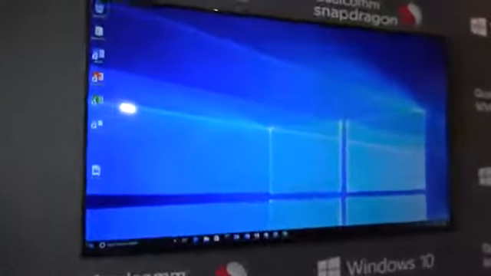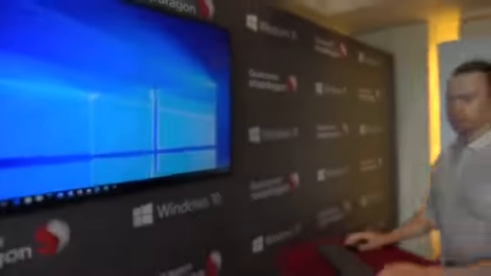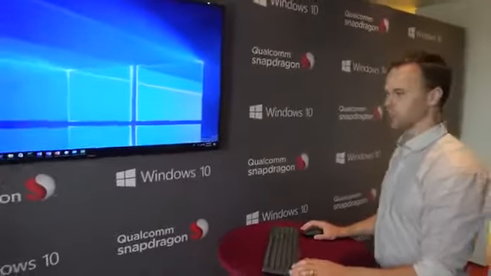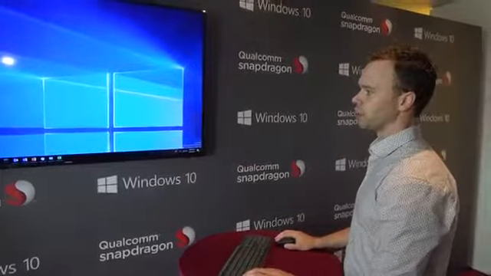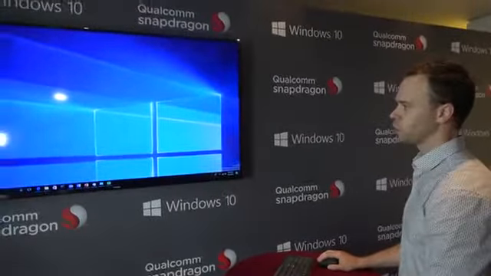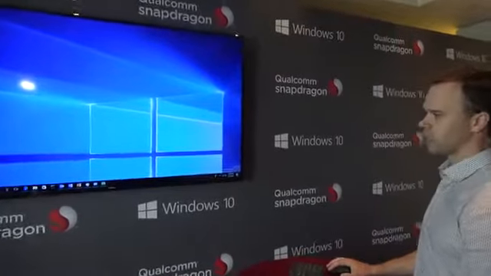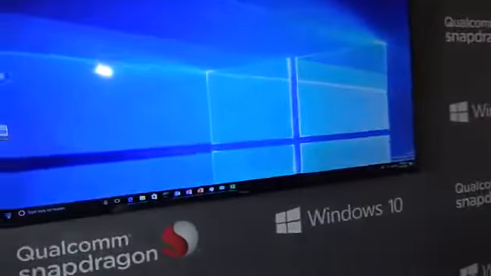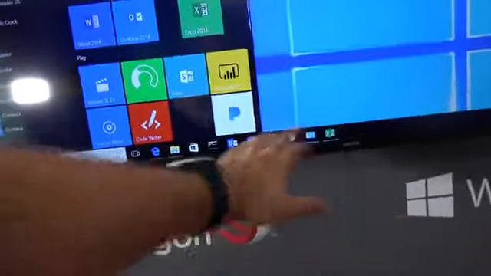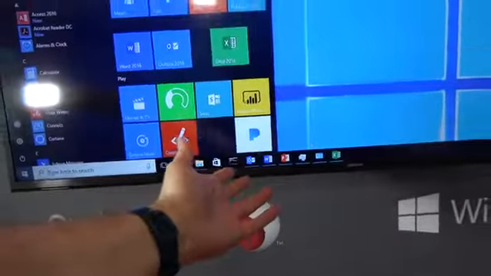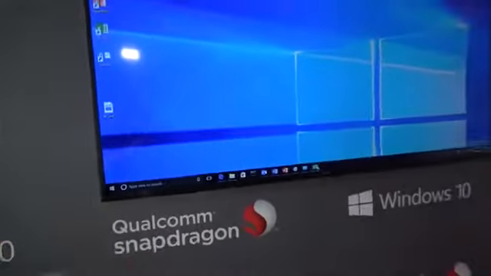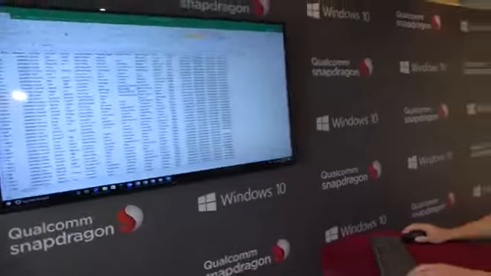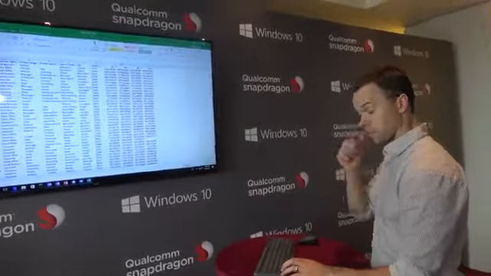This looks like Windows. It looks like Windows because it is Windows. We'll go through some of the activities here. We're doing some productivity, and we're showing the ecosystem. We do some video streaming to show the connectivity. You have all these apps open at the same time, so multitasking. All the UI of Windows 10 is fully sped up and optimized.